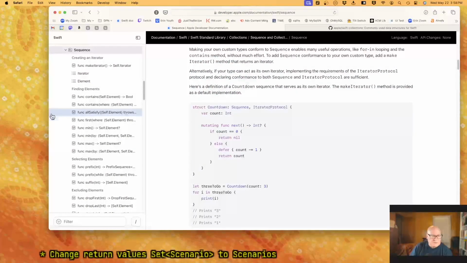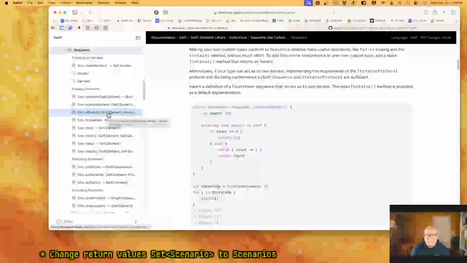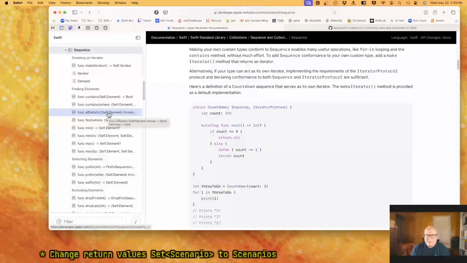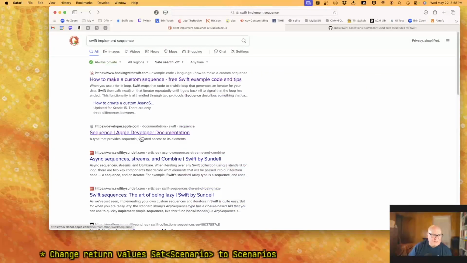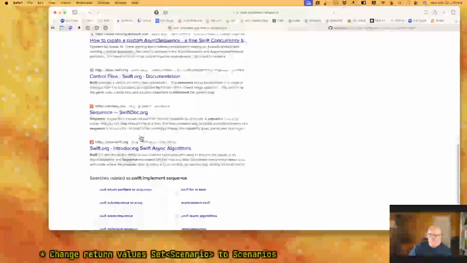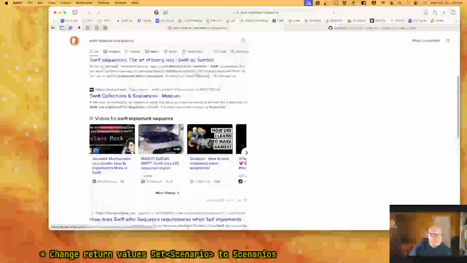I could have sworn there was a different way to do that. Mutating function next. Yeah, that's, you've got your own. Yeah, there's another way. I should see one of a different color because I did find something.